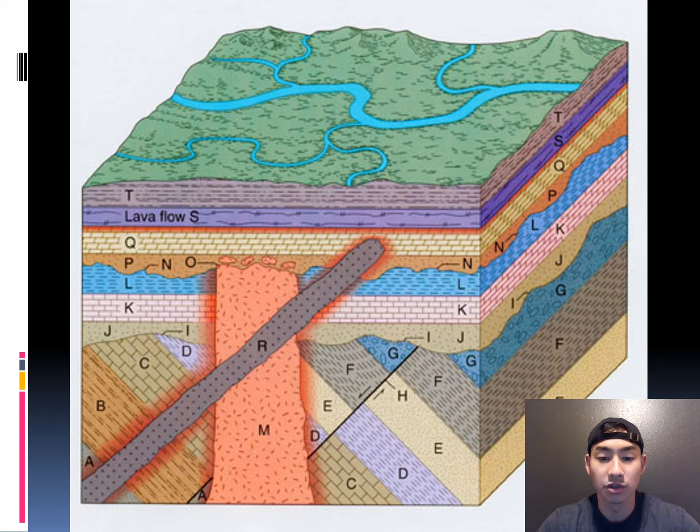There was an erosional event, that was I. JKL was deposited. There was an erosional event again. M came in. Oh, my apologies. It looks like M came in first and then the erosional event, and we could tell that based on the inclusions of the magma body at the very top of M. And then we have the following depositions before we have cross-cutting of event R.